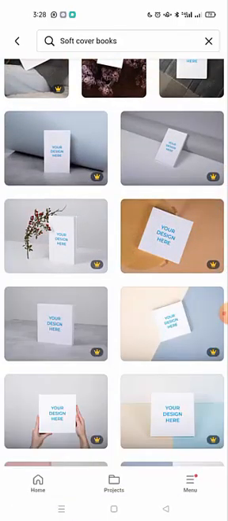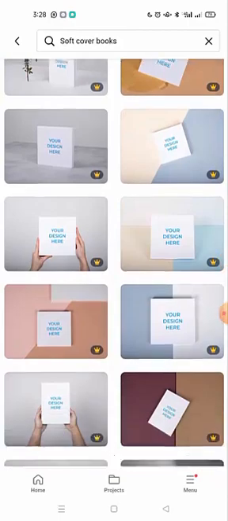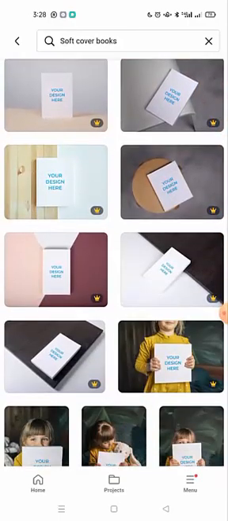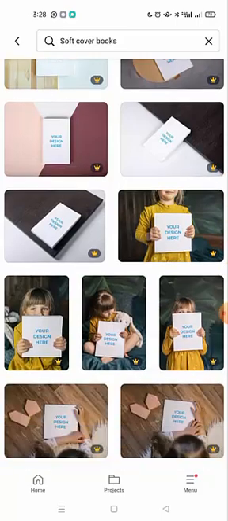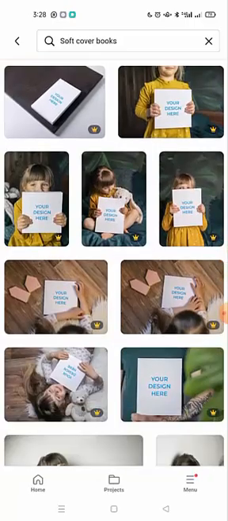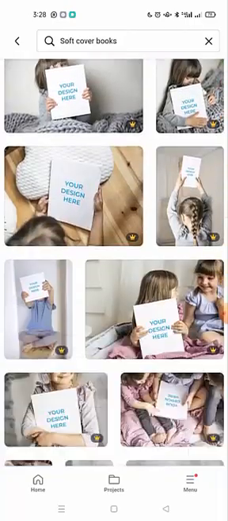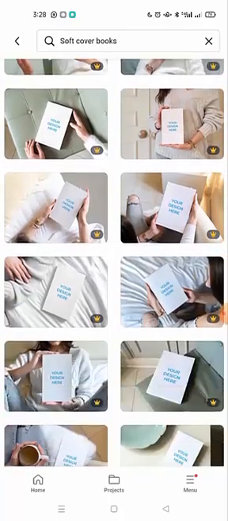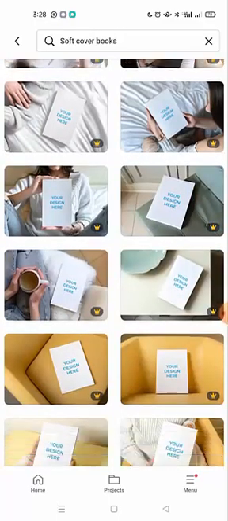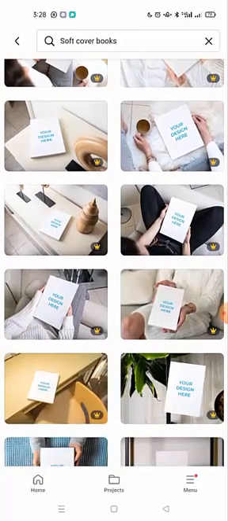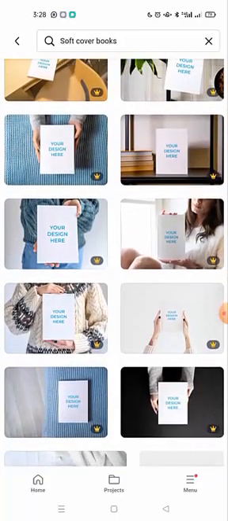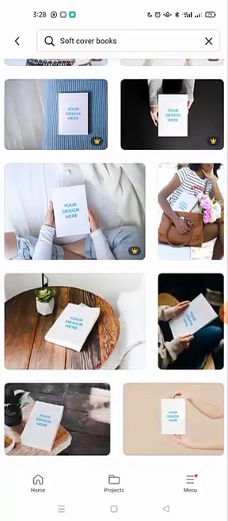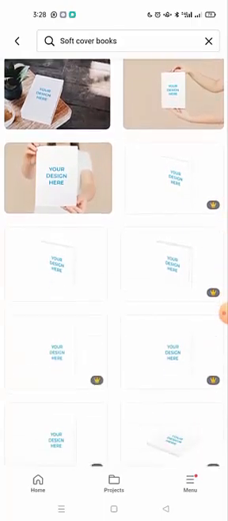And you can see these crown symbols. It means that if you have the pro version, you can use it. And you see how amazing this is. If you have the pro version of Canva, you can access this too. Like on major websites, you have to pay to have access to this kind of amazing mockups. And I'm not joking, you can try them out yourself. But here you are, if you have the pro version of Canva, you'll be able to use this as well.